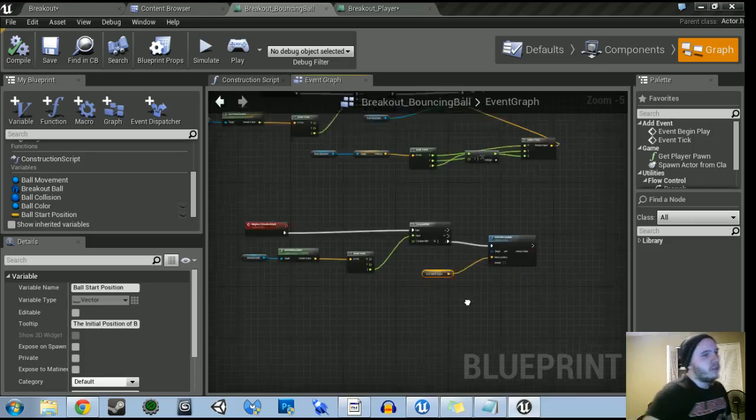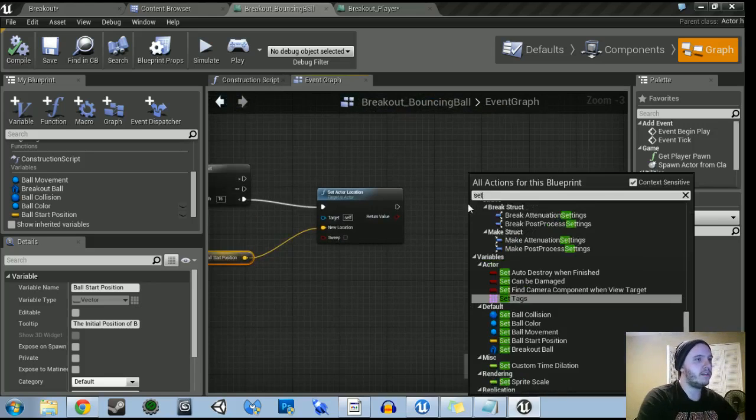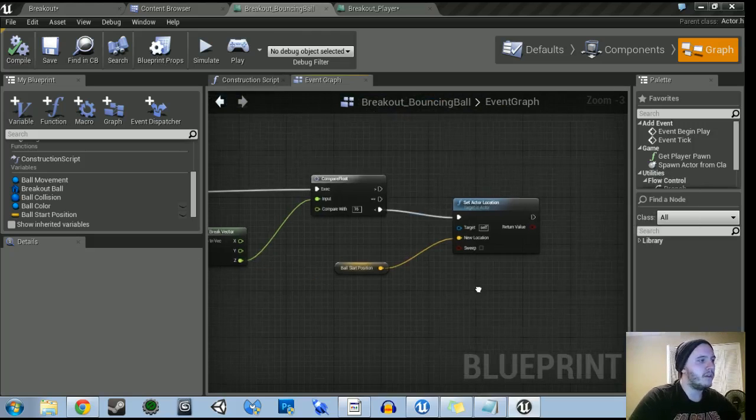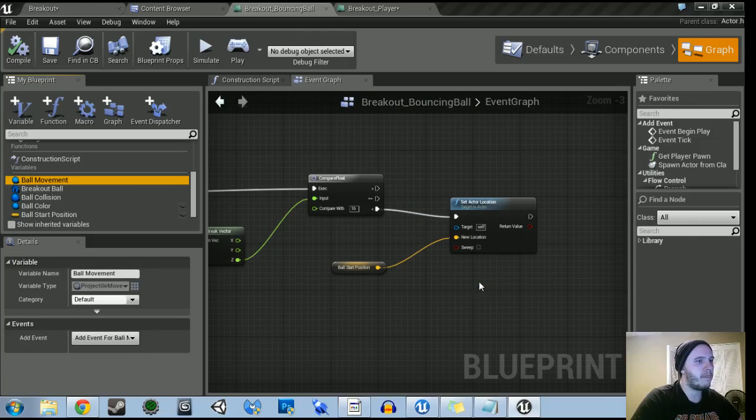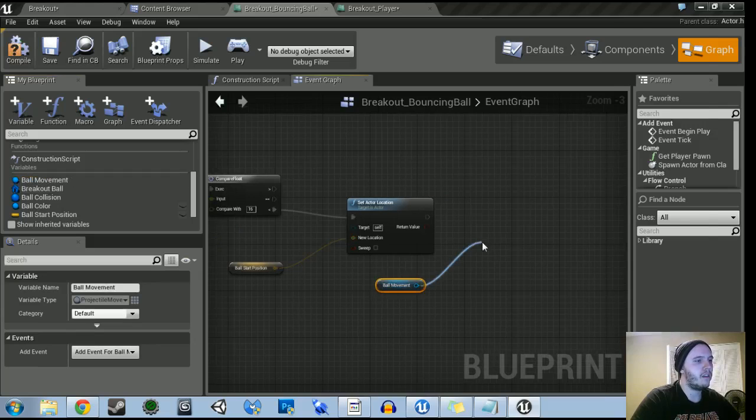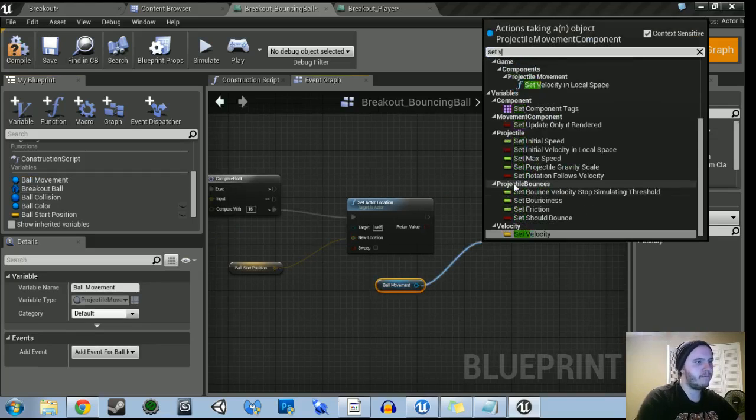So what we're going to do is we're going to type in set. Actually, no, we need to get ball movement. We're going to type in set velocity.